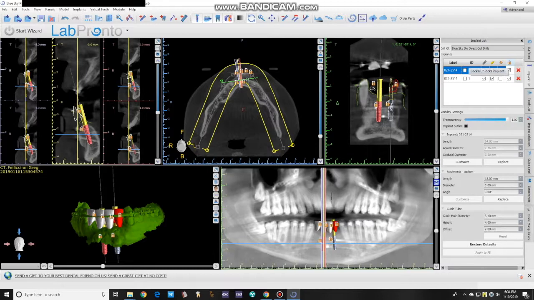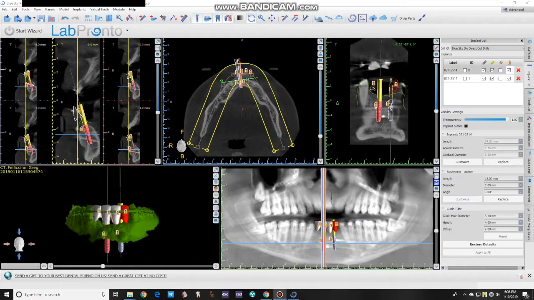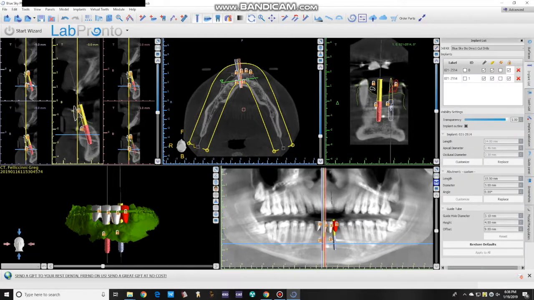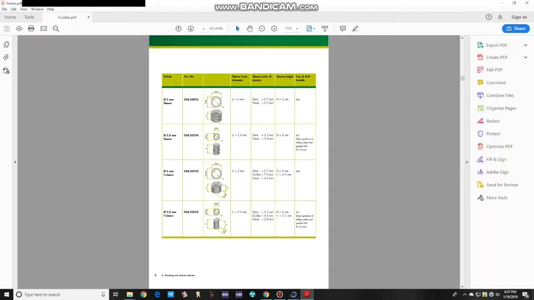Once we feel like they're in the appropriate position, we lock them into place, and we can design our guide to be printed in our Formlabs 2 printer. So I turn off the custom abutments and I turn on the guide sleeves.